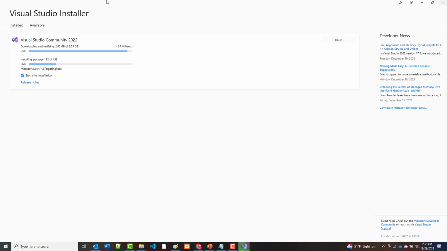So the top one is just about finished. It's at 96%. And the bottom one is a little more than a third done.